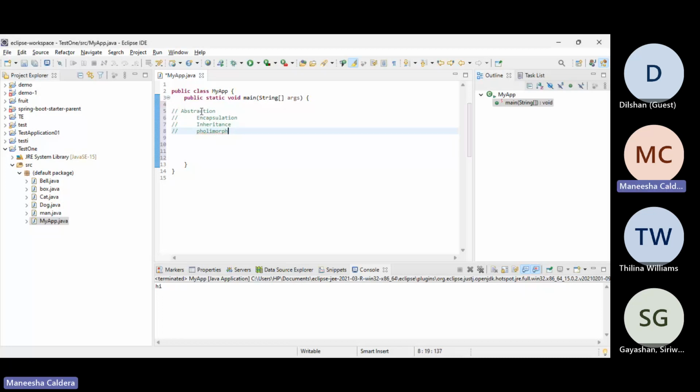Right. So these are the core concepts that we need to understand and we need to focus on.